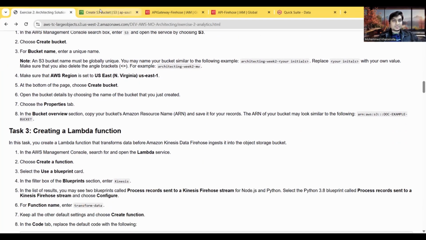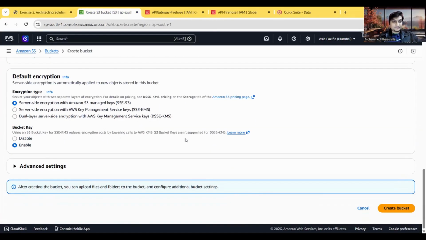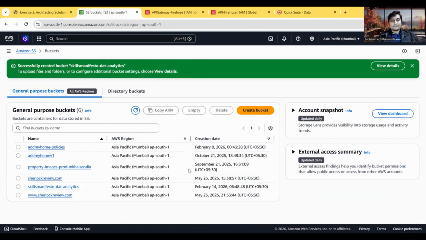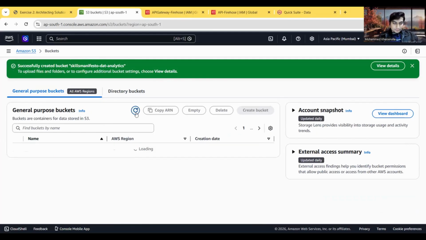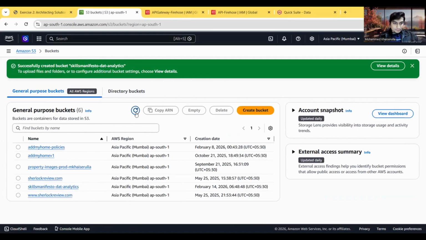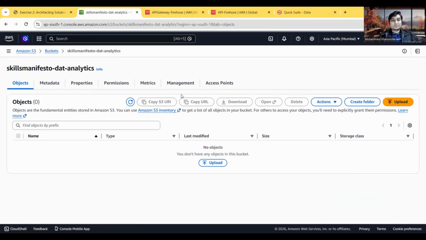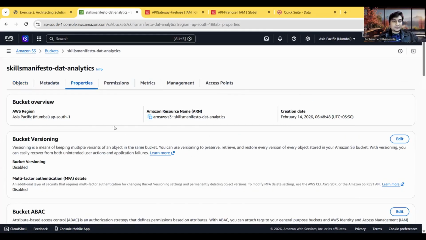That's it, an empty bucket. This is the bucket. So we'll keep it open just in case. In properties, we have the ARN and information that is required.